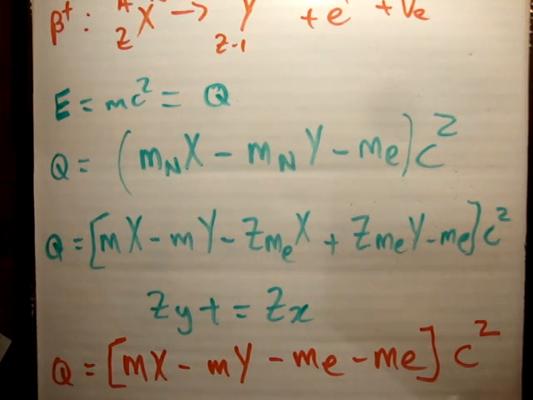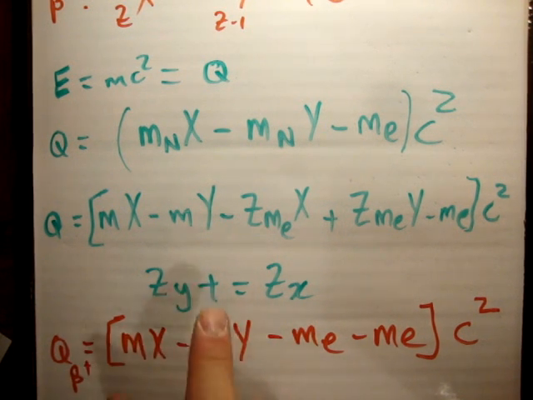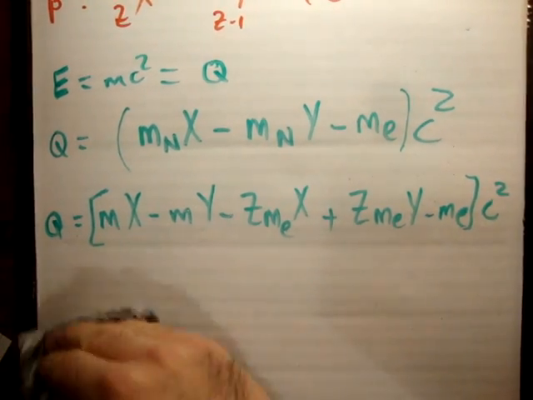Alright, so what else have I got to say about that? I don't really have anything else to say about that. So that is the energy release during a beta plus emission. Alright, so if you don't understand this, just look very carefully at what's happening, and that should make sense to you. So next we're going to look at beta minus emission.